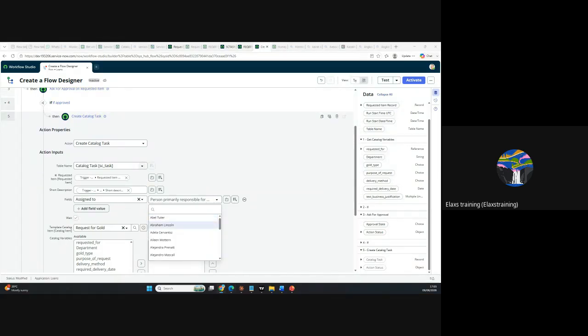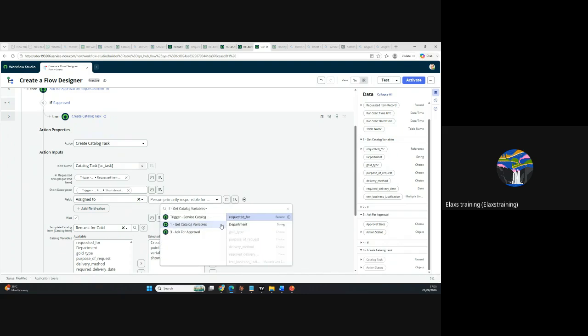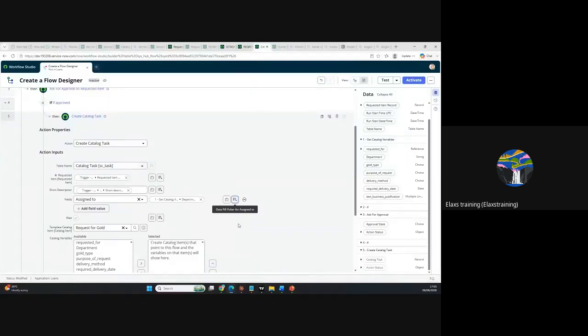For the assign to, we can choose where it will go. So you go down to the department.